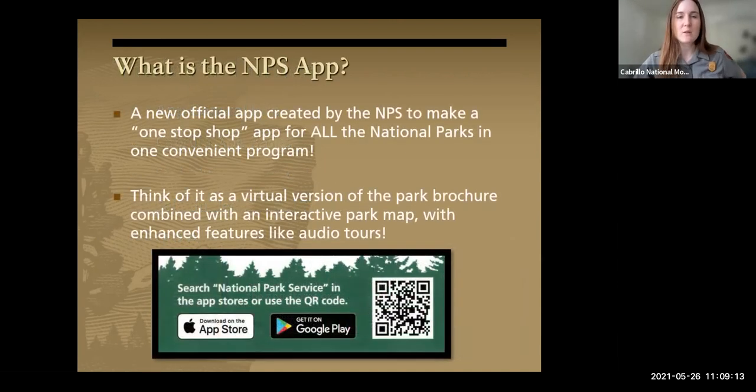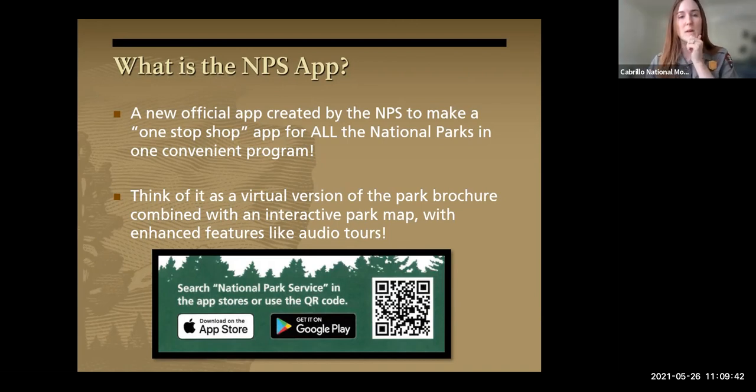Okay, so the NPS app is the new official app created by the National Park Service to make it a one-stop shop for all national parks in one convenient place. Before this, there were lots of different apps. Each park has its own separate app. Cabrillo has one for the flowers. Each park has a different thing, so you have to download a different app. There are also some general Park Service apps that are not run by the Park Service, so they're the non-official apps.